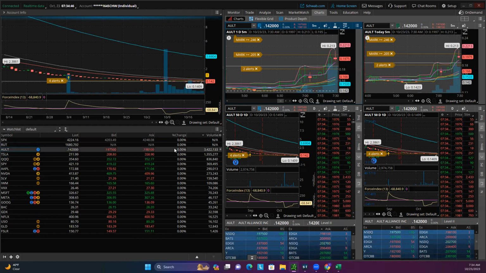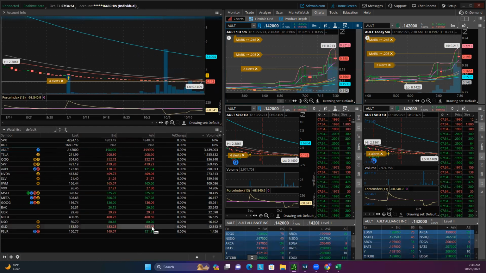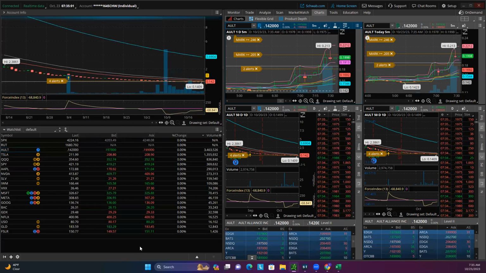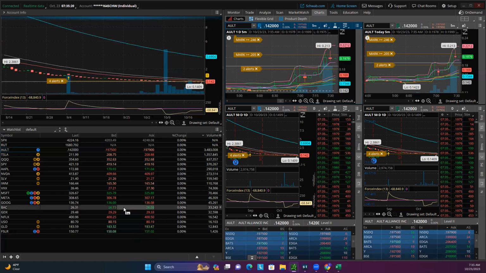All right, so the volume is 3.4 million already, and it's only 7:34 a.m. So by the time this hits, yeah, this will be 5-10 million plus, first green day. Essentially, there would be two trades for myself on here today. One on system two using the news catalyst, which is very beautiful. And then a second one just on the top percent gainers scanner, as long as it's above this middle view up. If it's not, then it won't be there.